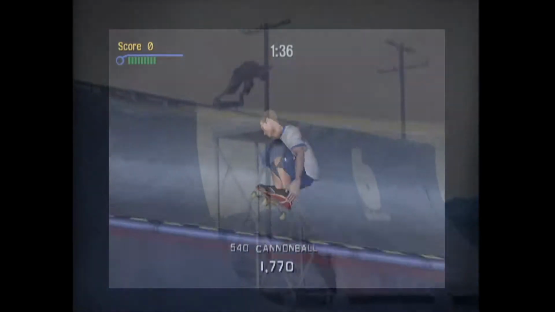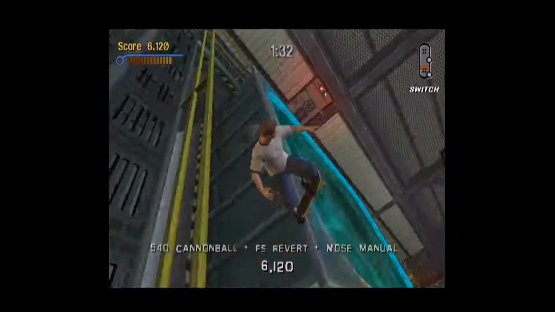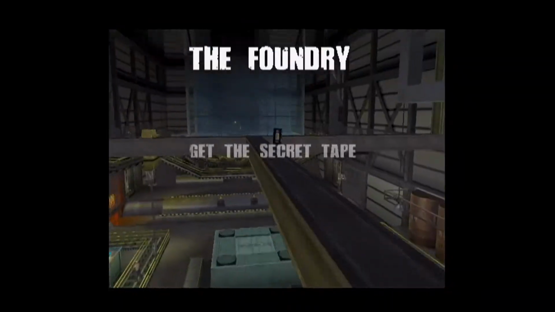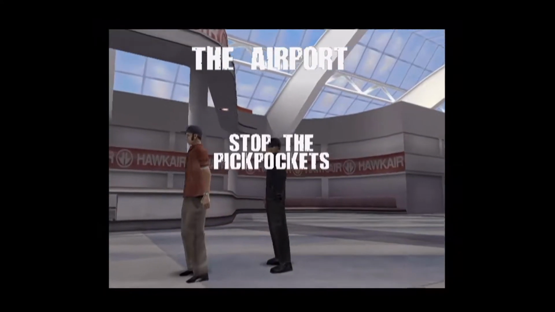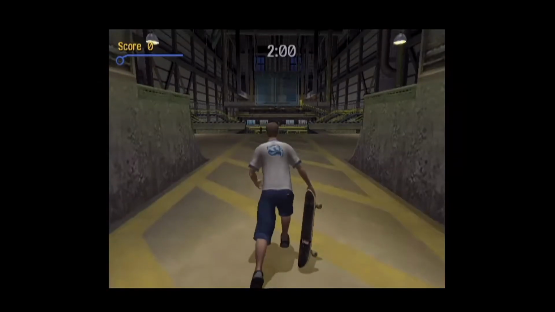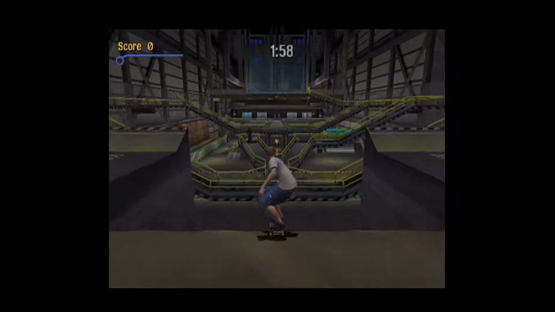Tony Hawk's Pro Skater 3 is a skateboarding sim that builds off its two predecessors. Levels are played in 2-minute intervals with multiple goals that need to be completed. Goals can range from the typical get X amount of points and find the secret tape found in the previous games to completely random stopping pickpockets and smashing pumpkins. Since goals are varied in location and type, expect to play each level multiple times to get them all.